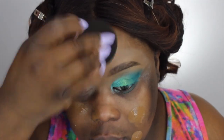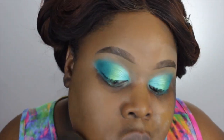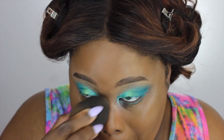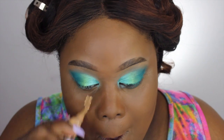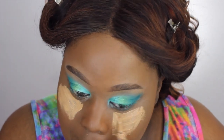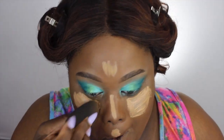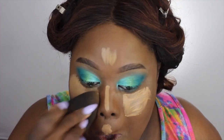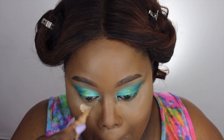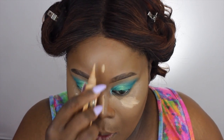Here I'm taking the Morphe Fluidity Full Coverage Foundation L4 110 Matte. And for highlight, I'm using the RK by Kiss HD Concealer and Foundation in the shade Pure Beige. That is what I'm using to highlight my foundation. And then for highlighting my highlight, I'm going to use that same brand concealer in the shade Light Ivory.